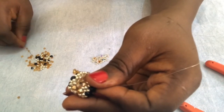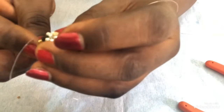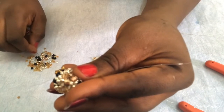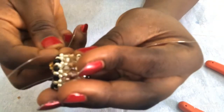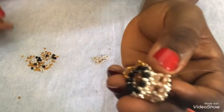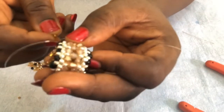After picking the thread, I'll pass through the back of it and through the metallic and the next black in this direction, then pull. Now I have the second one attached. I'll pick another three gold, then pass back through this black one and the metallic and the next black I'm going to work with. I'll pick three more, pass through the back of this black, through the metallic and the next one.